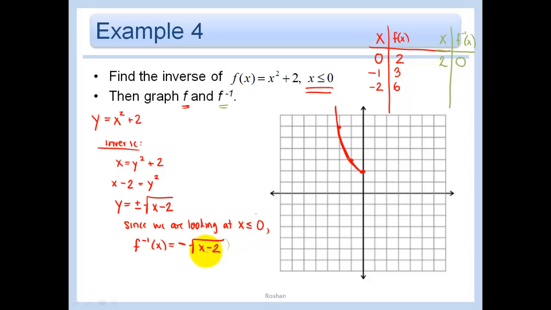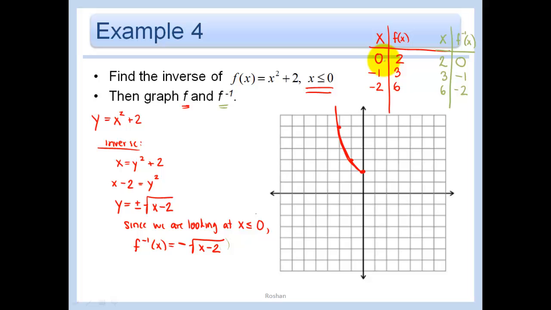Let's see what else would make a really nice number. Well, I know the square root of 1, right? So what would make this a 1 underneath it there? If I had x is 3. If I had x is 3, then I would have 3 minus 2 is 1, and root 1 is 1, but I take the negative of it. And what else would be a nice root? Well, we know root 4 is 2. So what would make underneath here a 4? Well, 6 minus 2 is 4. So let's try putting in a 6. That's 4. Root 4 is 2. So we have negative 2.